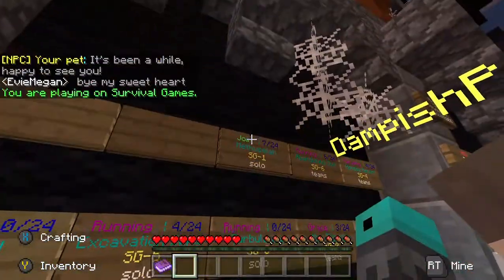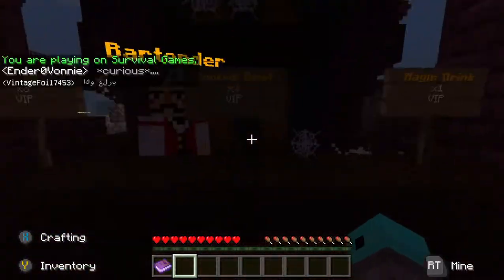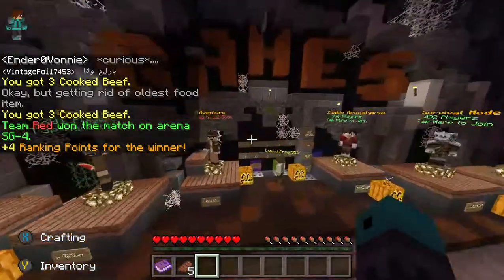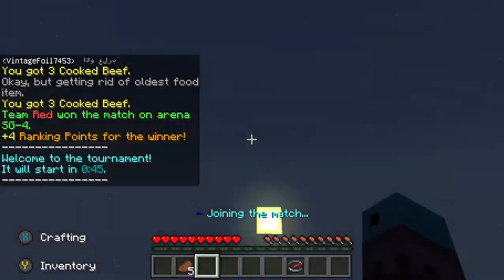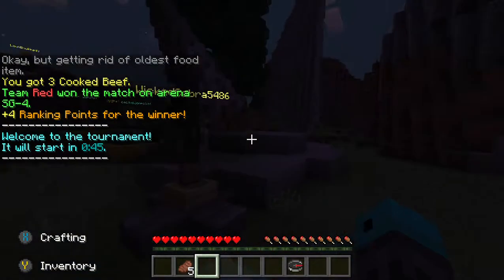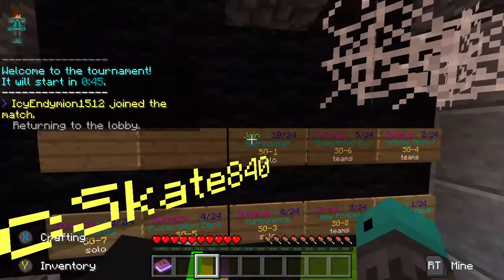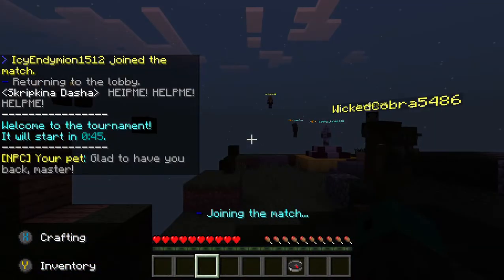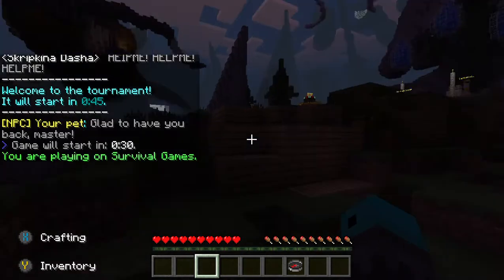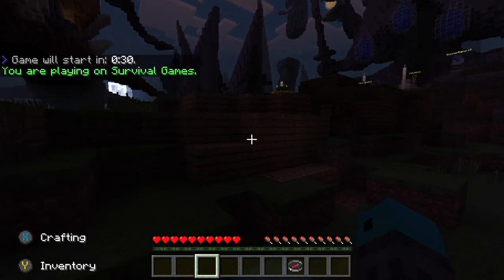Next round. Okay, I'll go to that match in a bit. I'm just gonna take some food. Okay, I don't know why I typed slash hub if I get to the game. Well, that's fine if I don't have food. I can just get them from chests.